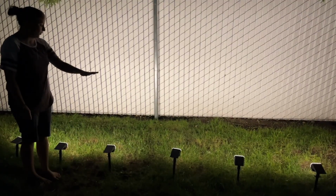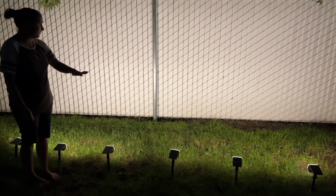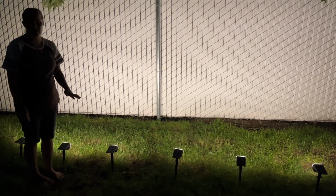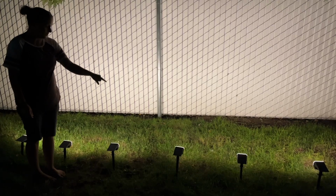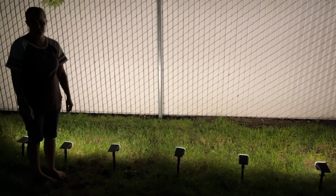So now I put it on the white setting. You can see how bright they are. They're really great at shining on a white surface, or they're gonna be great on plants. And the fun thing is you can put them all in different places if you want, or you can put them all together.